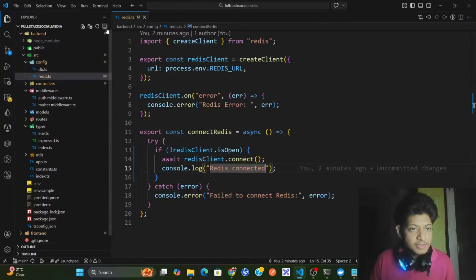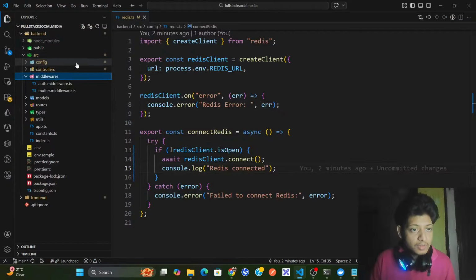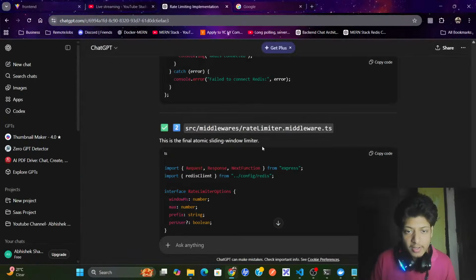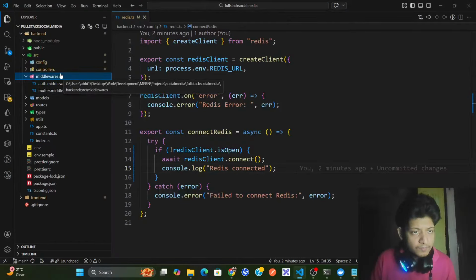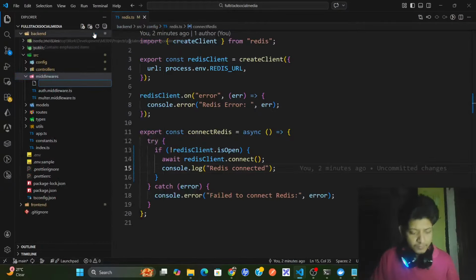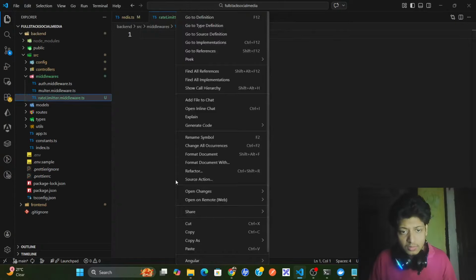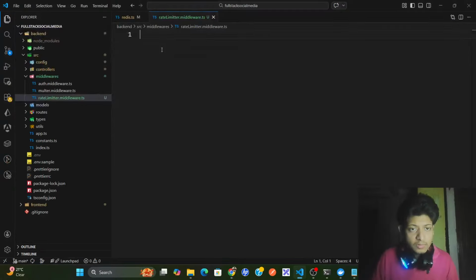So after this, here I'll create a middleware called rate limiter middleware, rate limiter.middleware.ts. There we go.